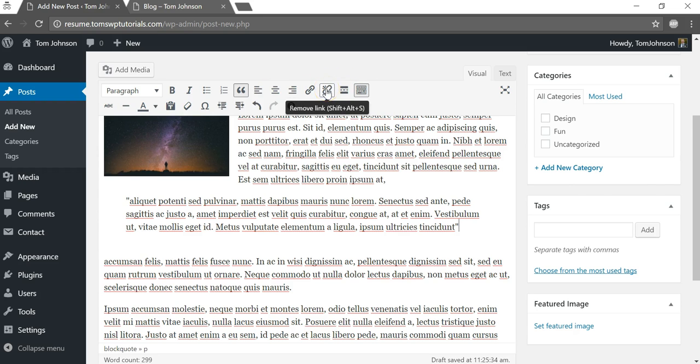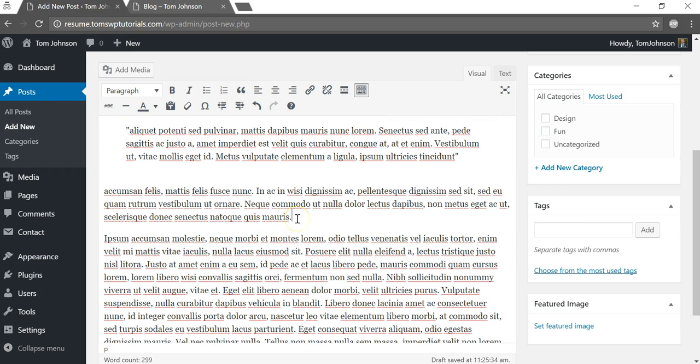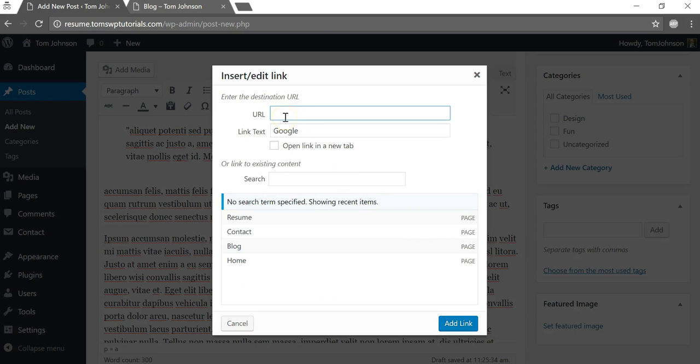Now to add a link, let's just add a dummy link here. I'm going to write in Google, and I'm just going to highlight that, and then I'm going to click where it says Insert Edit Link, and I'm going to click this Link Options here. And the URL is going to just be google.com.